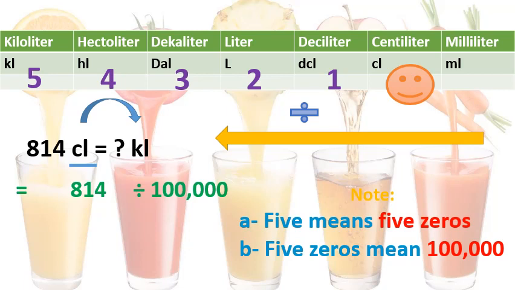First of all, where is the decimal point? Can you see the decimal point? We cannot see the decimal point because it's hiding over here next to the 4. This is the decimal point. Now, what are we supposed to do then? Since we are dividing, the decimal should be moving to the left. How many places? 5 places, because we have 5 zeros. So 5 zeros means we have to move this decimal point 5 places.